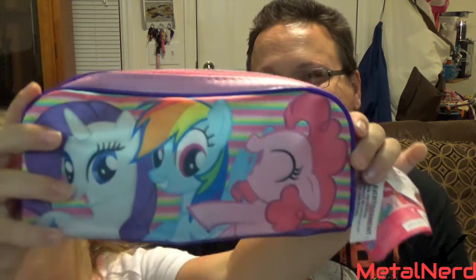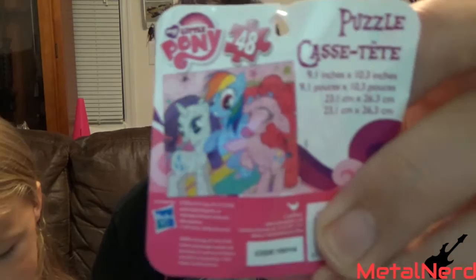So what you got? First up, the thing is packed full. We got a My Little Pony and there's something in here — like a pencil bag? Yeah, it's a pencil bag. There's something in here. Oh! Says it's a puzzle case. So there's puzzles in there. That's a little My Little Pony puzzle, and that's what the puzzle is.